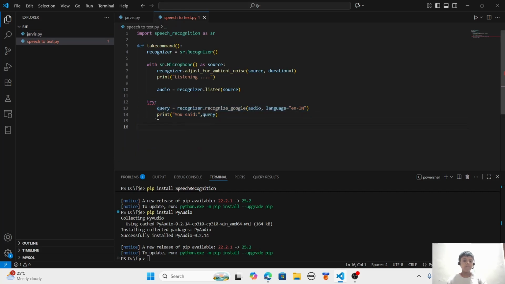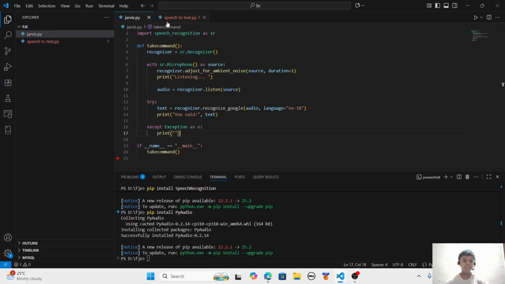So in this line, we are going to print again in the terminal, telling you "You said", comma, and it's going to print whatever I talk. It's going to print query. Query is nothing but the recognized text from my speech. Whatever my speech is, it goes to Google, and it comes back and gets saved in query as text after recognizing. And we are telling it to print "You said", comma, query, meaning we are going to print "You said" followed by whatever we are speaking, after recognizing the text.